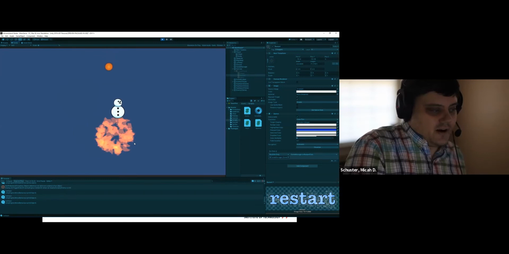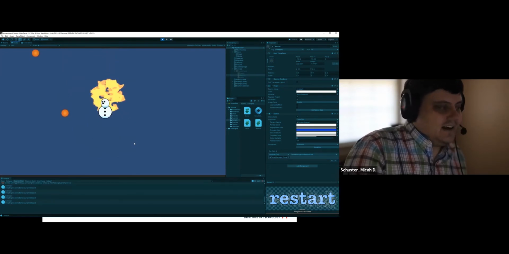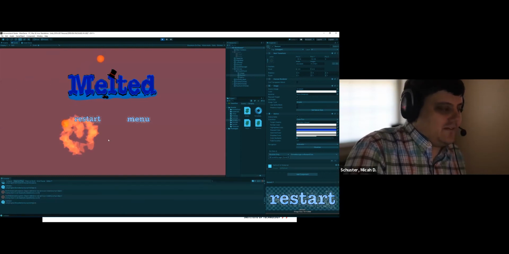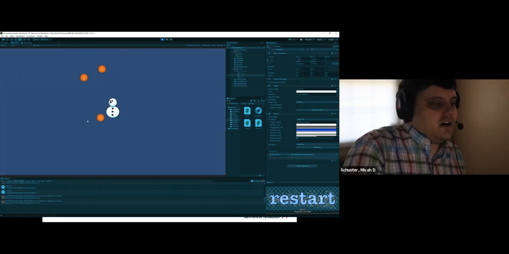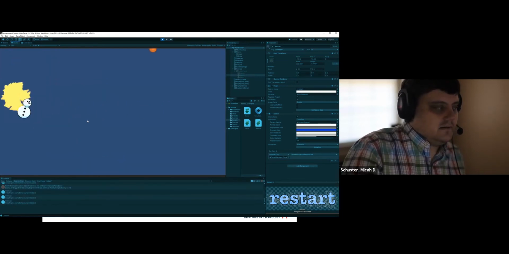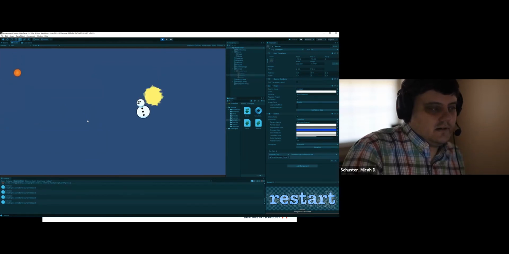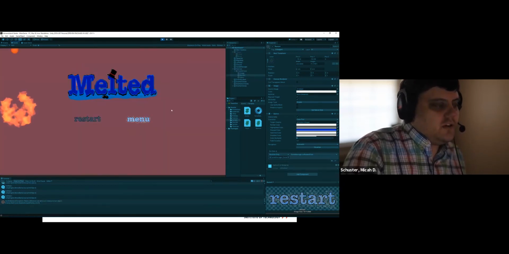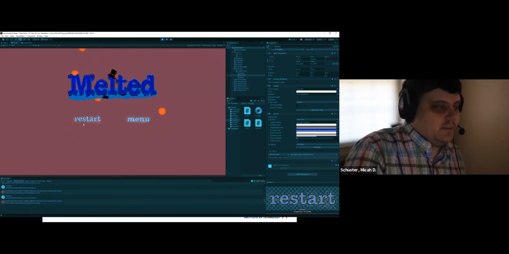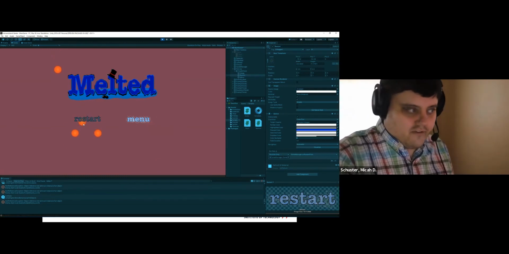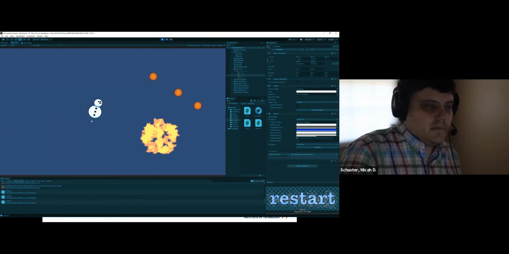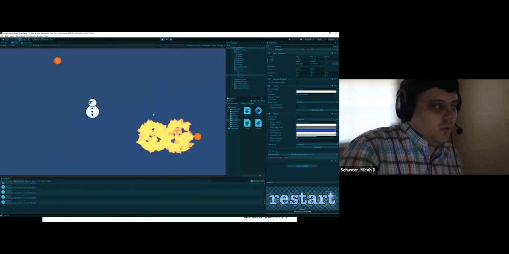The reason why those fireballs didn't interact with him was because they were already inside of him, so there wasn't an enter. So there's some stuff that we might have to mess with. Before I restart, do it again. We're back again. So by just doing a few things with the UI, setting up a function that we call when we press the button, having this UI turn off or on depending on the situation, that gives us a way to reset the game.